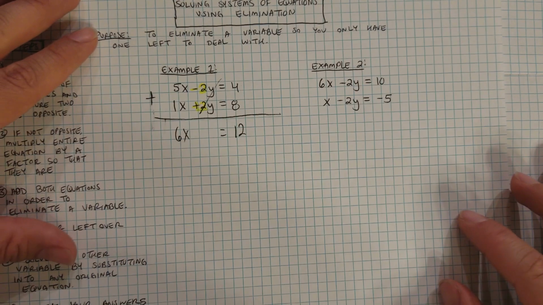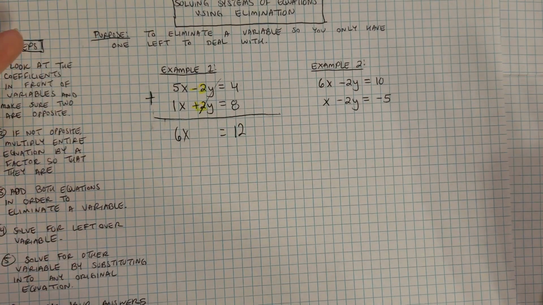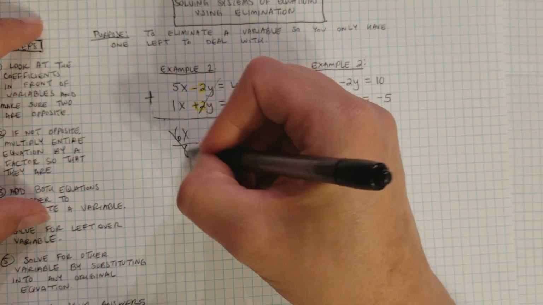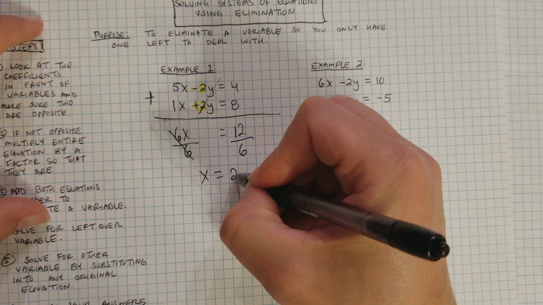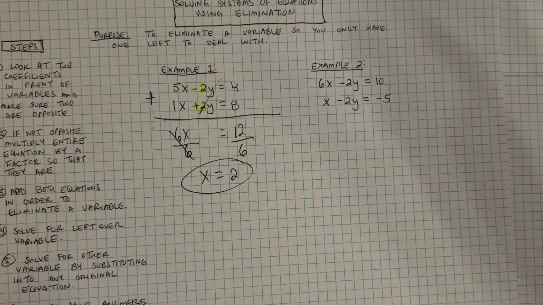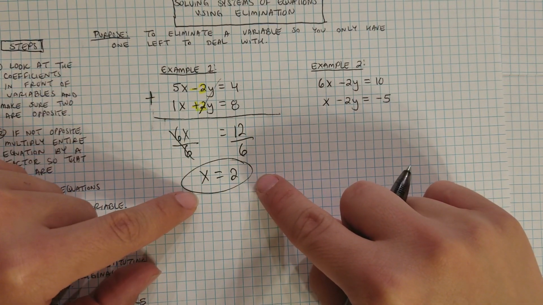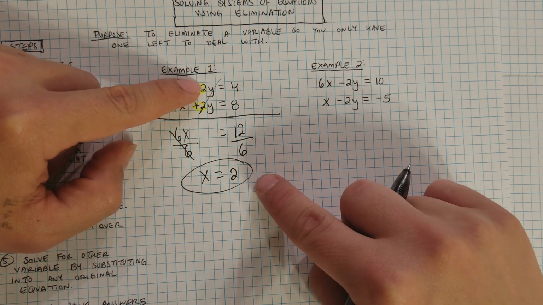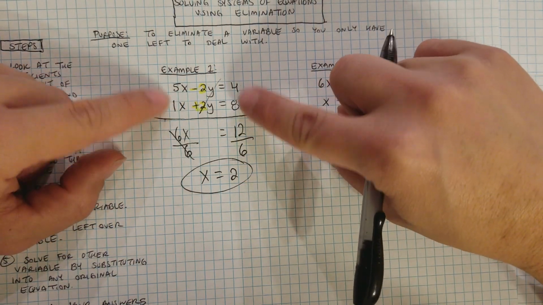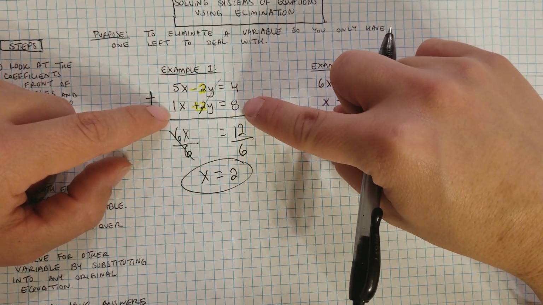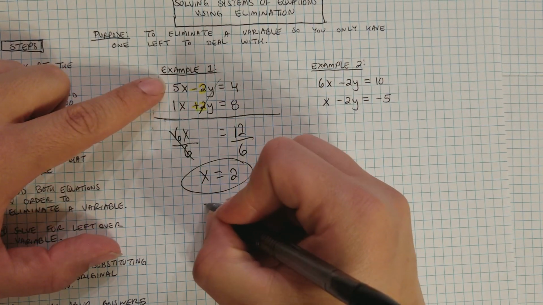Now I have an equation, 6x equals 12, which we can all solve. If you're in this class by this point, you should be able to solve this with your eyes closed. So x is equal to 2. Done. Are we done? Sort of. x is equal to 2, but we still have to solve for y, right? Just pick whichever equation looks easier to you. You could do the top one, you could do the bottom one. It doesn't really matter. I'm going to go ahead and pick the top one, just for the heck of it.